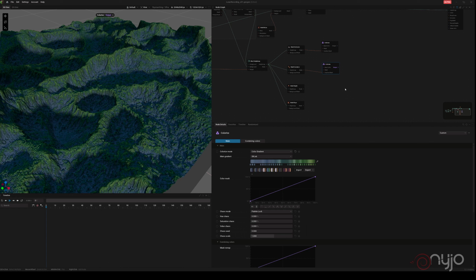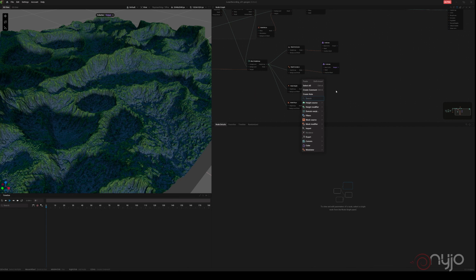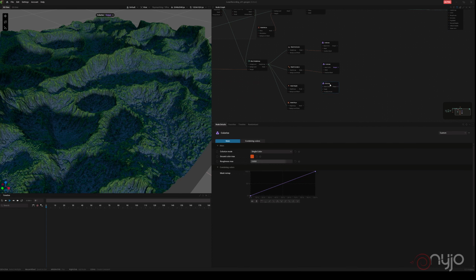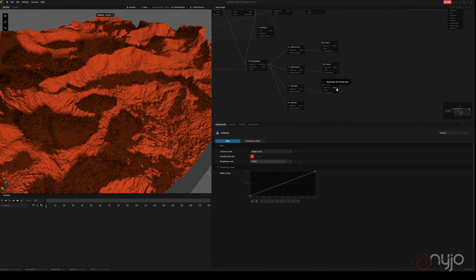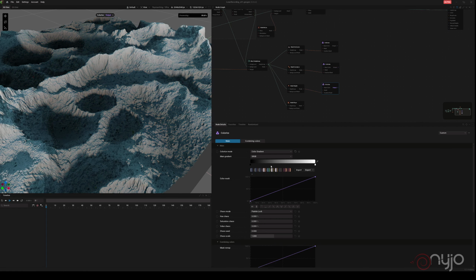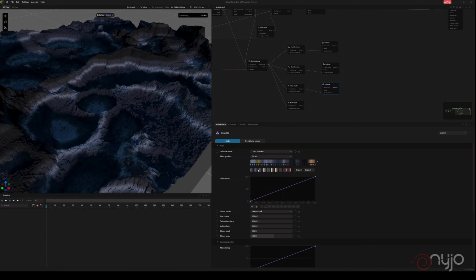And the other one is the colorize for the altitude. So let's go to create another colorize. And let's control the colors over this one, color gradient, and let's see if we have something like some bluish.